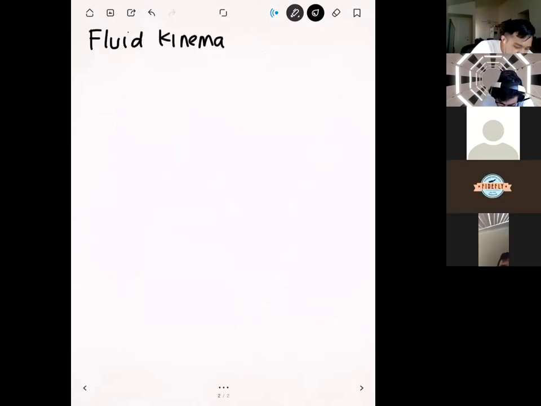Okay, so the topic this week is fluid kinematics. When you compare fluids to some of your other solid mechanics classes or your physics classes, it seems strange to be covering kinematics this late in the game, when we're already a third of the way through the semester. Kinematics is the broad term for how to describe motion. That's what we're going to cover this week: how do we actually describe fluid motion.